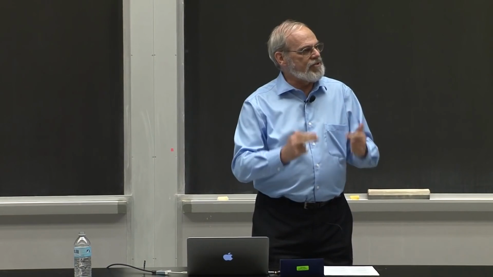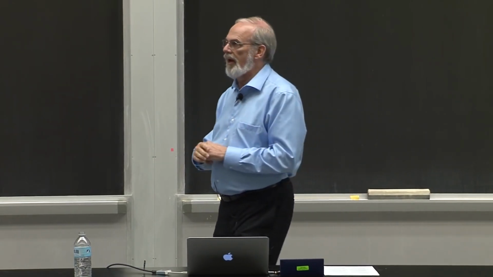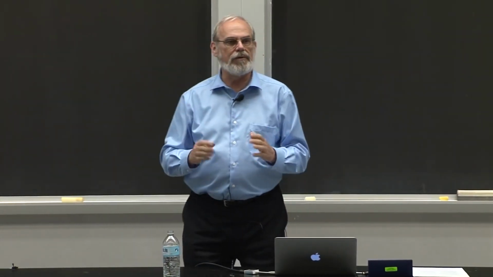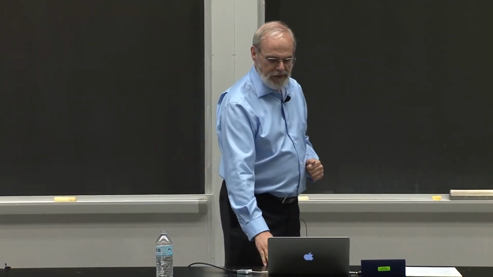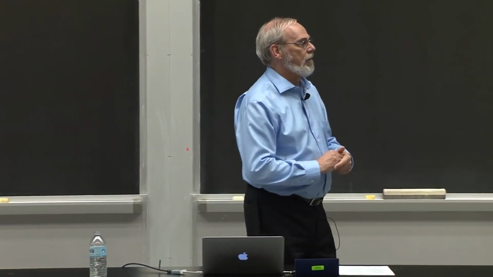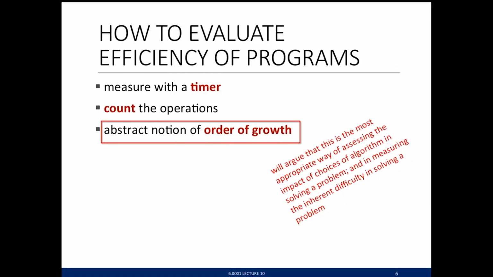And so we're going to abstract that second one to a more abstract notion of something we call an order of growth. And I'll come back to that in a couple of minutes. This is the one we're going to focus on. It's one that computer scientists use. It leads to what we call complexity classes. So order of growth, or big O notation, is a way of abstractly describing the behavior of an algorithm, and especially the equivalences of different algorithms.